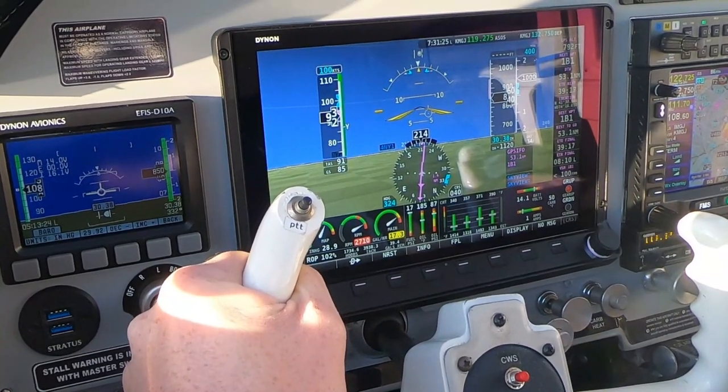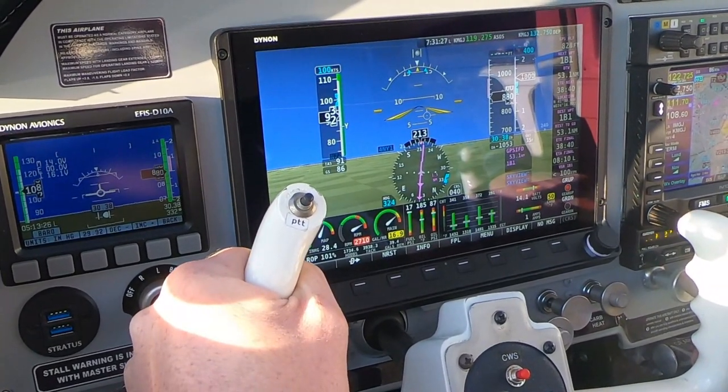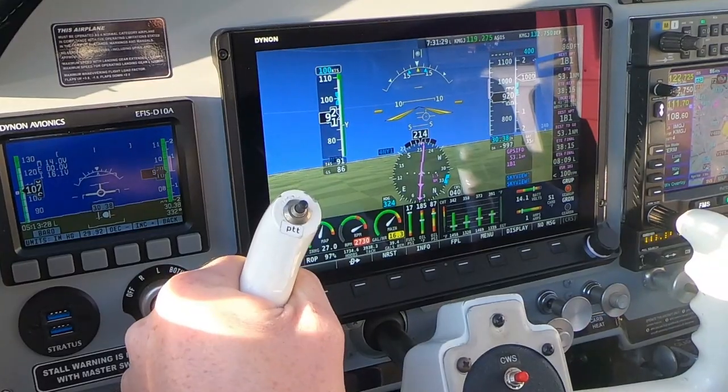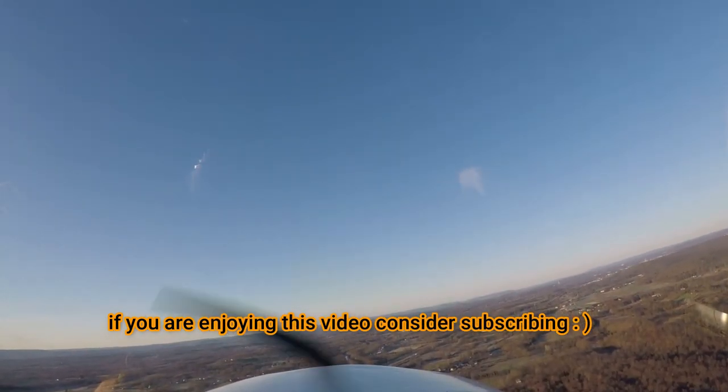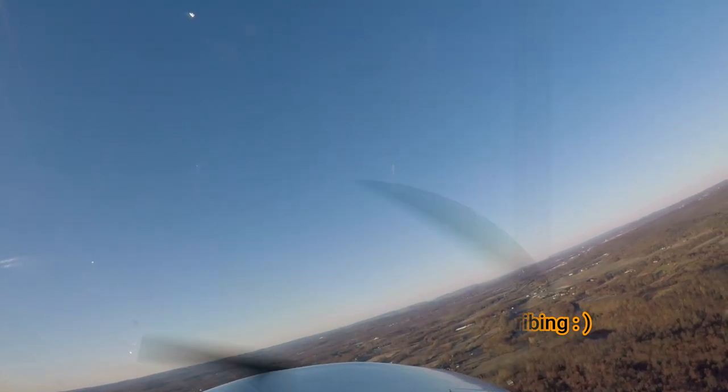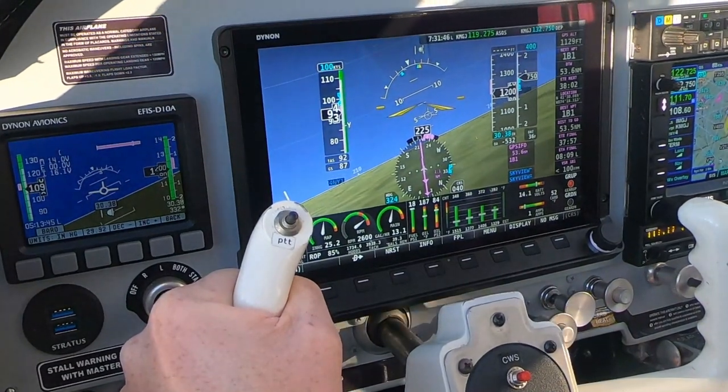Pull the power back now, just to keep the neighbors a little happy. Even though they moved by the airport, we will make them happy. Pull the prop back and the power back a little bit, 25. In Orange County traffic, Mooney has right crosswind for Orange. Okay, flaps can now come up. Perfect, flaps are up, gear is indicated up.